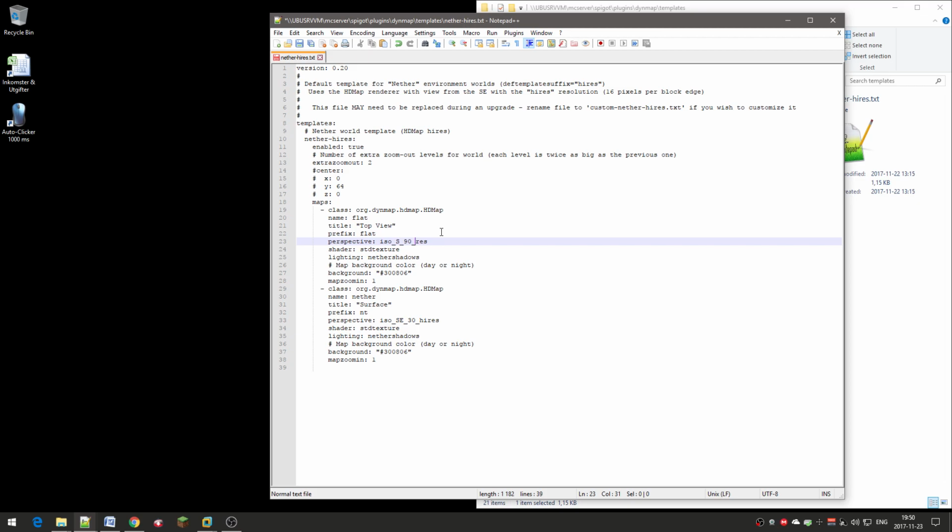So I changed from low to high res. And then line 31 here, it should be called surface over here. I want it to be called 3D view. And then you just save it.